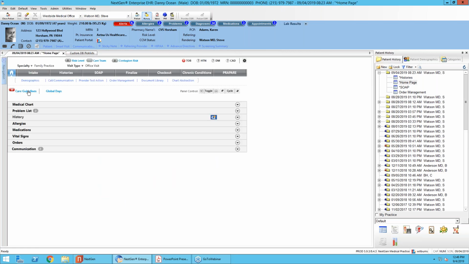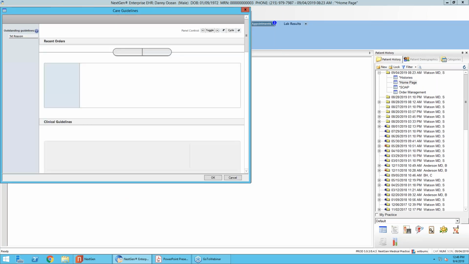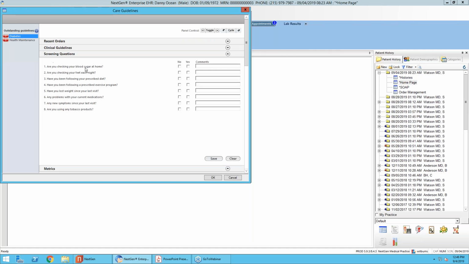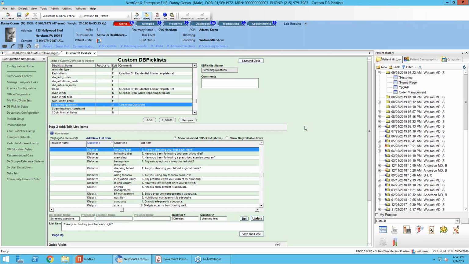If I go back in and take a peek at those care guidelines, and go back into my screening questions, I can see, are you checking your blood sugar at home? Are you checking your feet each night? These are the exact questions that I'm seeing on the other template. I always confirm that just to make sure I'm in the right place. A quick double check never hurts. I love to check it out and make sure.